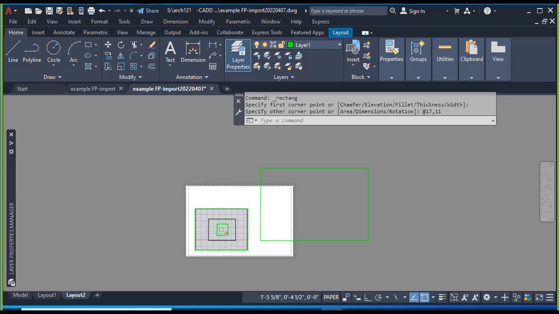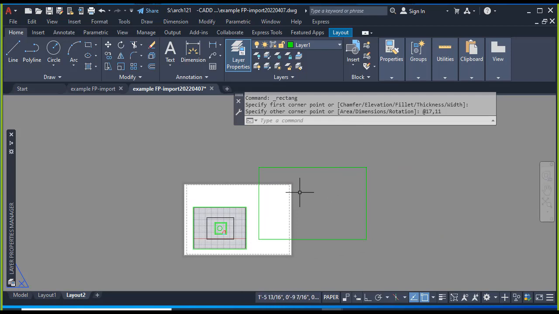And there is the 11 by 17 piece of paper that we would select. And change this to my 0 layer just so that it's there. And we would be able to move this printable area to this area.